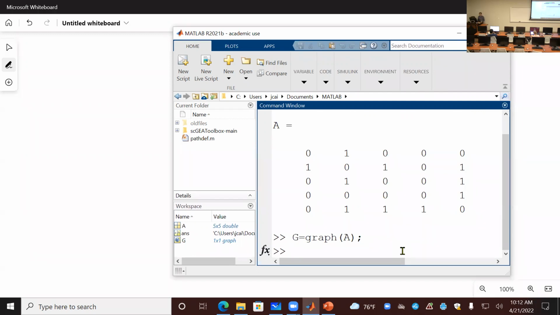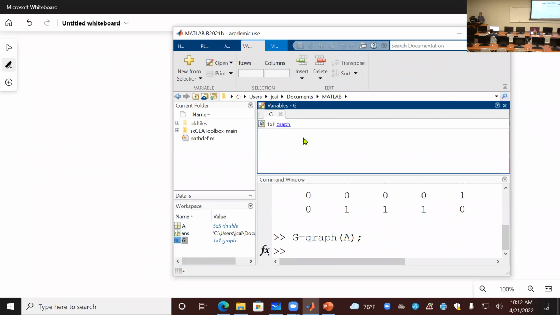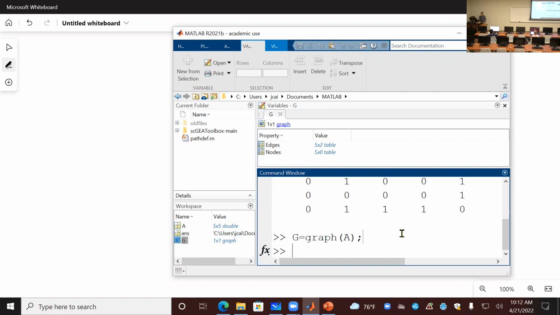If you look at its properties, you have a table for the edges and a table for the nodes. For the nodes, you can put names, using strings or character arrays to label them. But without giving any name, the nodes will just be labeled 1 to 5.